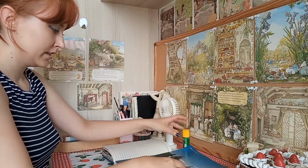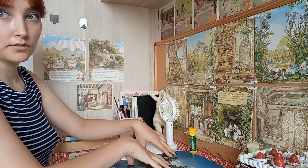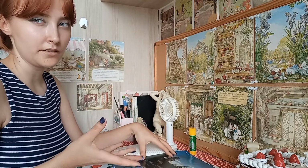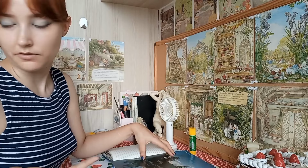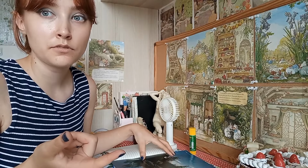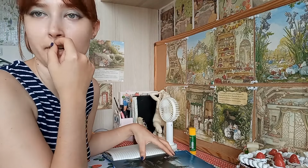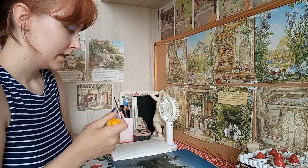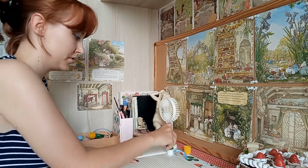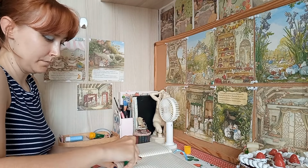I will get a page full, and then the cutouts from around where the page, of course, doesn't fit into my journal, I will try to fit in my travel journal. And also, I was thinking that I can look around my other shops that have magazines in them, if they possibly.